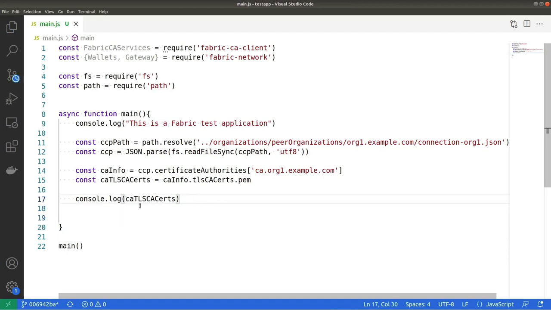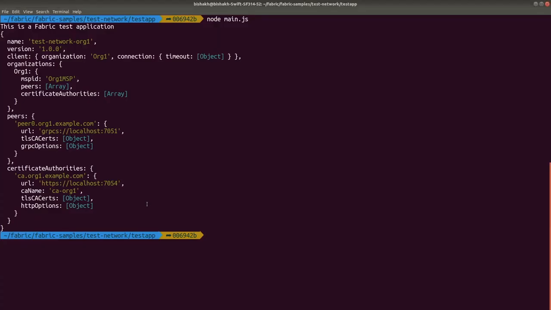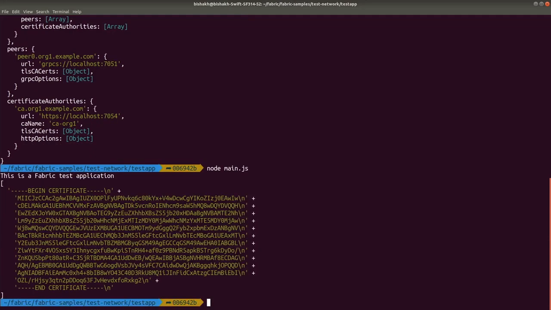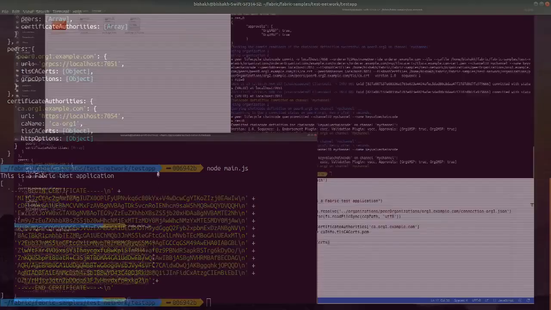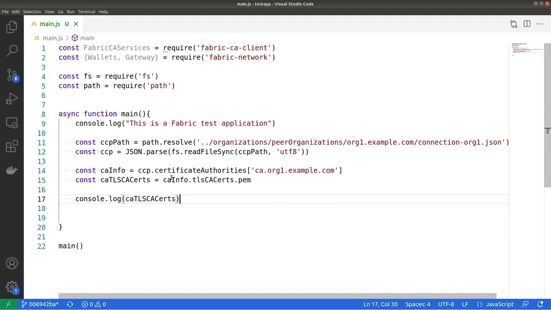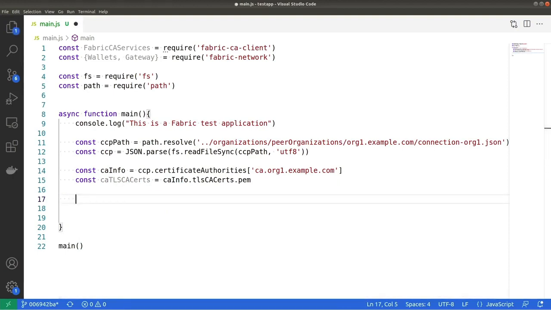This will print the CA TLS CA certs, which is in PEM format. So, this is being printed correctly. This is the certificate in PEM format. Till this point we have configured the connection profile and some information about the CA.